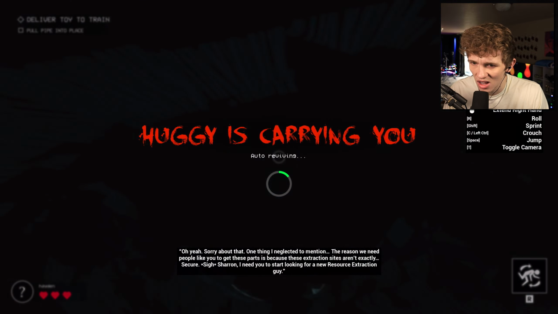Who? Why are you on my train? Oh, you are. Okay, we're about to pop out. I don't know who's Huggy Wuggy. Oh, yeah. Okay, here we go. I don't think my game has audio. Oh, yes, it does. Is this a puzzle?